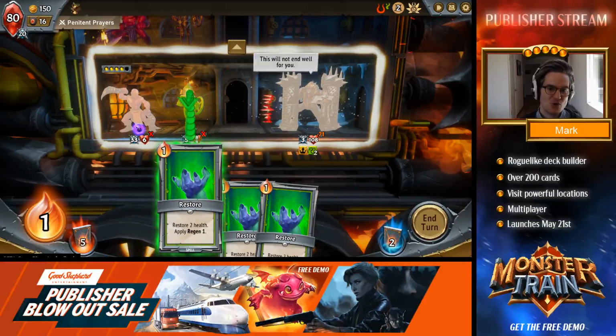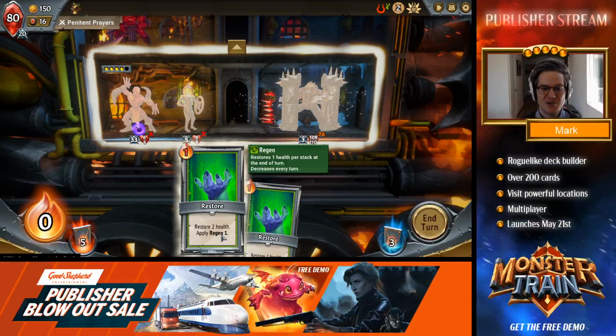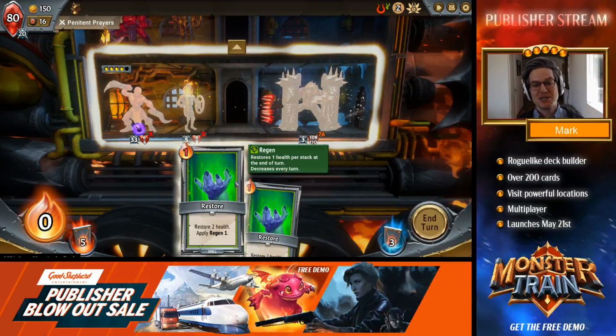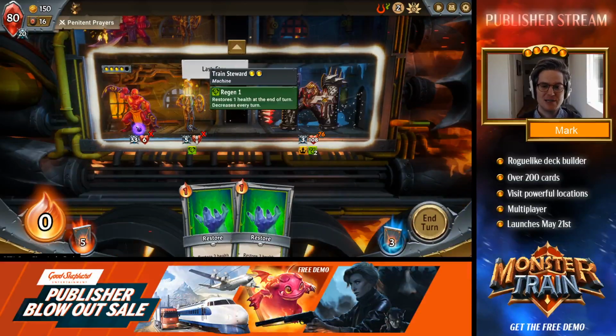We could throw Restore on here. Hey, you're going to deal an extra 5 damage. So Restore gives regen 1 in this version of the game. This is the latest and greatest version as we lead up to the release. So some things have been redesigned if you're familiar with the public beta.